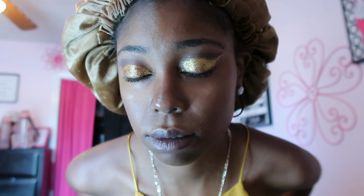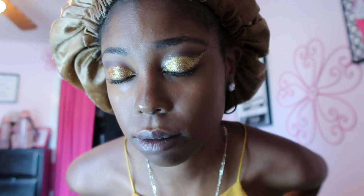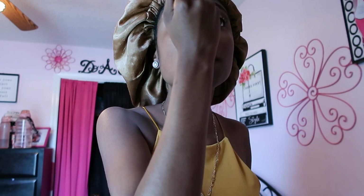Now that the string on my bonnet is showing up, I don't know why, but I don't know if y'all can see. I tried to use the flashlight on my phone, which didn't really work. So I'm done with the look. As you can see, like I said, it's not the cleanest because it's been a while, but you're not gonna walk around the world and close your eyes, right? So it doesn't really matter now, but like I said, glitter shadows are hard to work with. Something that I hate, but I love because it can make your look pop out so much more than regular shadows. I am going to now use the brush with the black shadow for it.